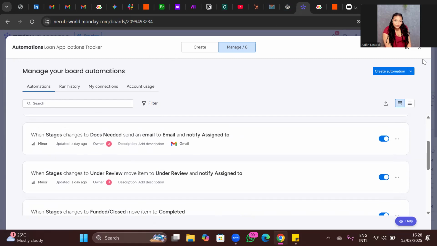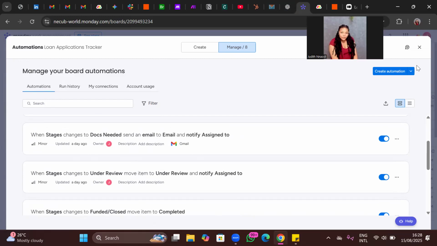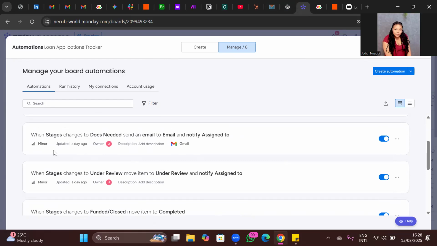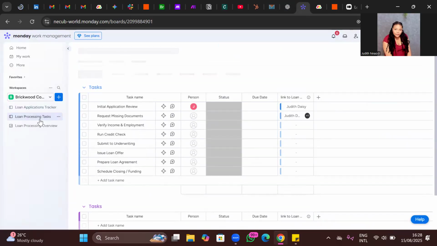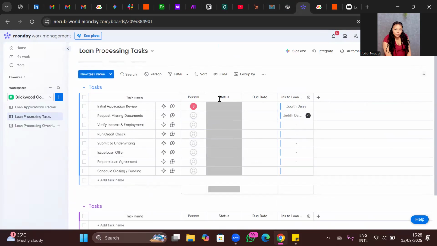So I'm going to be showing you that. Okay. So here we have the loan processing tasks. Here we're going to be assigning the loan officers, the people in charge of the initial application review.